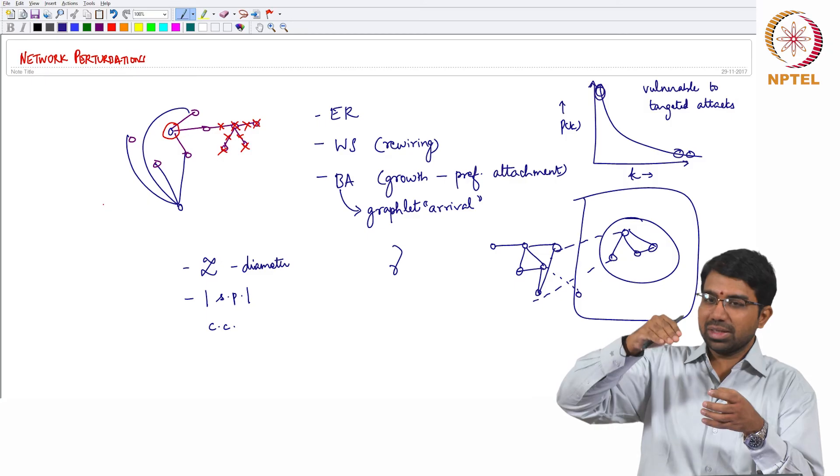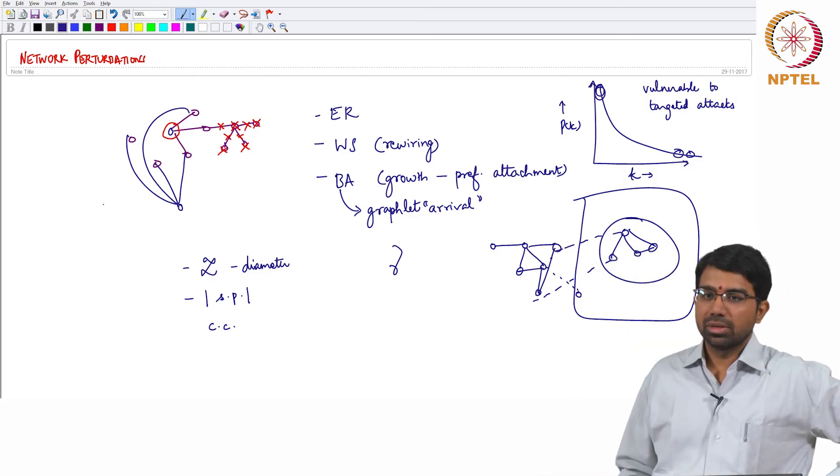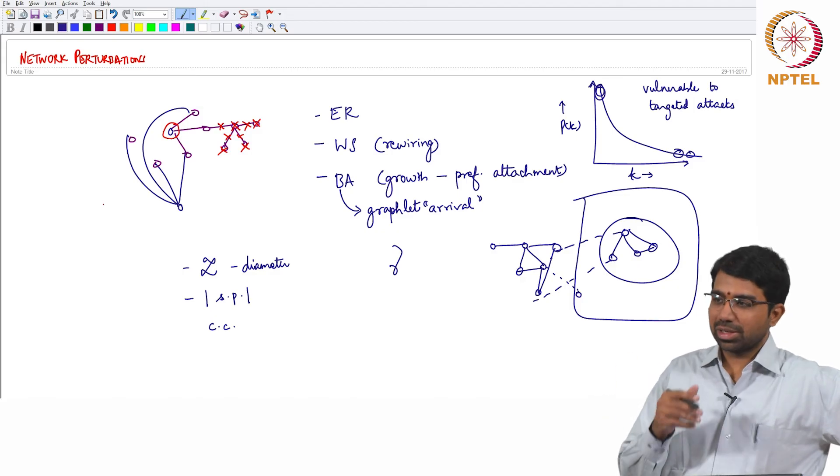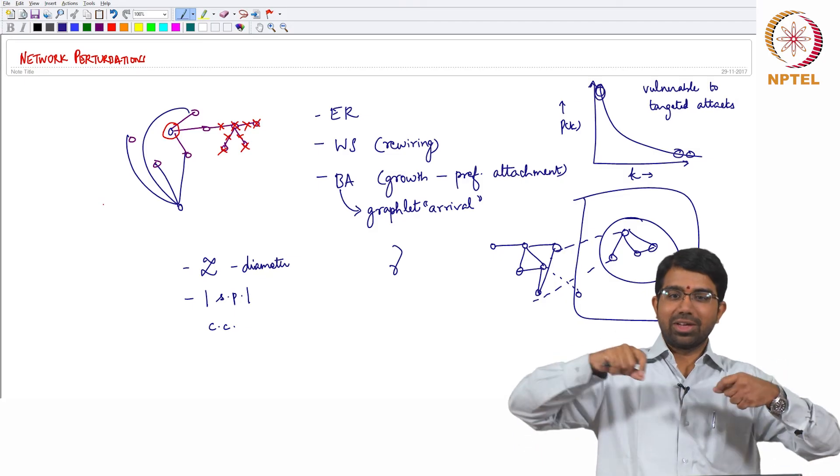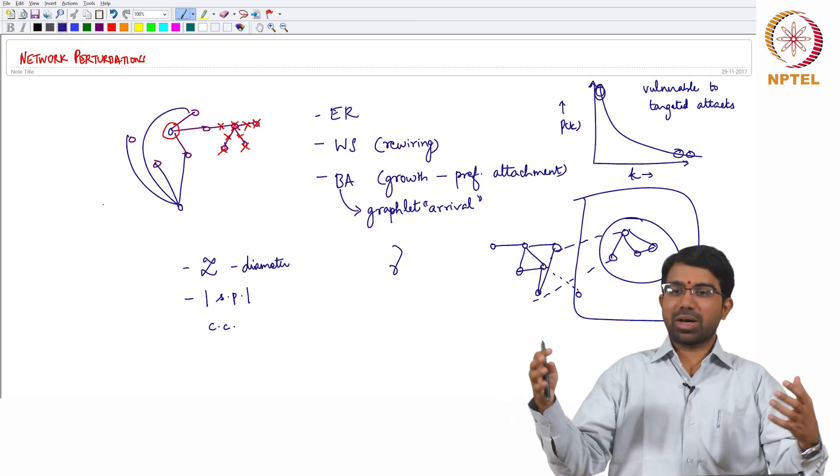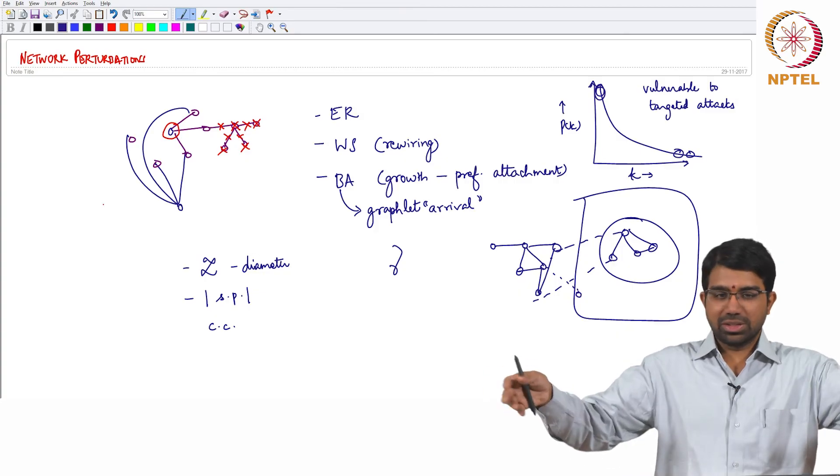So you will have like an increase and then a phase change sort of, similar behavior, identical behavior. So diameter will initially start increasing at a point when you almost have very long paths in a very sparsely connected component, then it will come crashing down when the components just fragment.